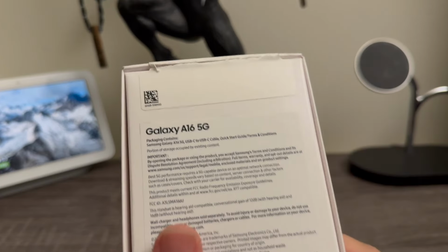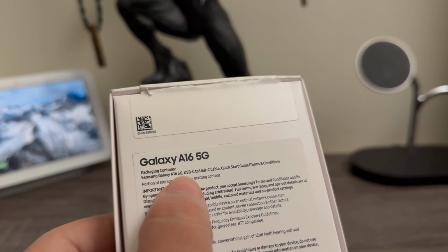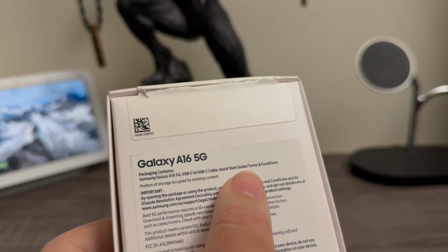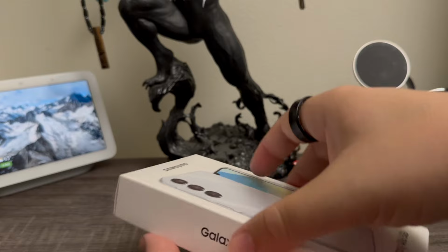So as you can see back here, it says Galaxy A16 5G. It says packaging contains Samsung Galaxy A16 5G, a USB-C to USB-C cable, the quick start guide, and terms and conditions. Okay, so now let's go ahead and remove this from the packaging.